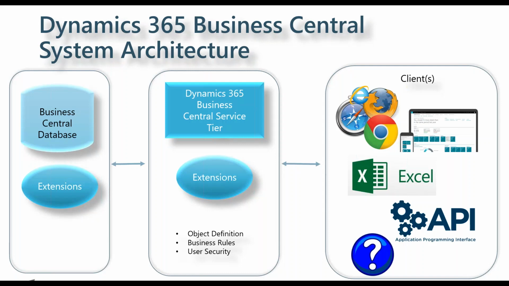What this gives us is the future possibility to take advantage of really any kind of development that could act as a client. So if you think about the Common Data Service, for example, that is now available with Microsoft, that's going to interact at a business service tier. If you think about Power Apps, if you think about Power BI, we're able to leverage current as well as future technologies without having to make changes to the underlying service tier of the database. So I just like to point that out in terms of architecture.